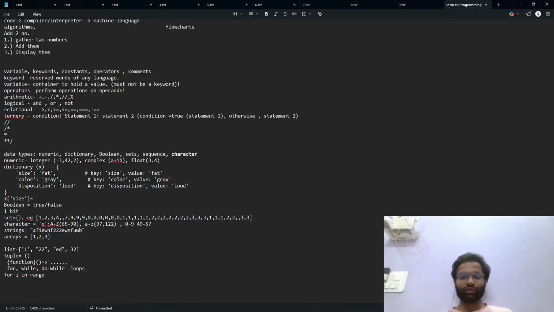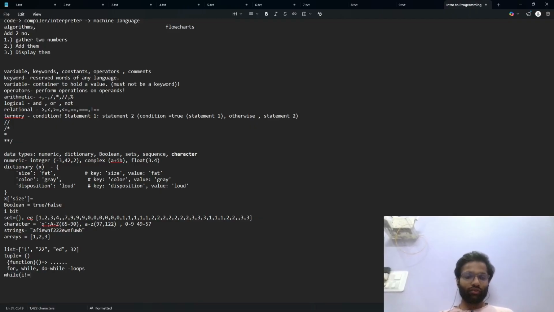Range is a predefined function, and let's say for i in range 5. It has a starting value, ending value, and step. Start from 0, move to 5 plus 1: 0, 1, 2, 3, 4. So for i in range, print i. Simple.